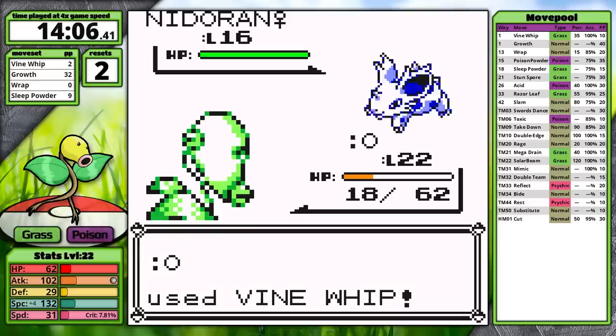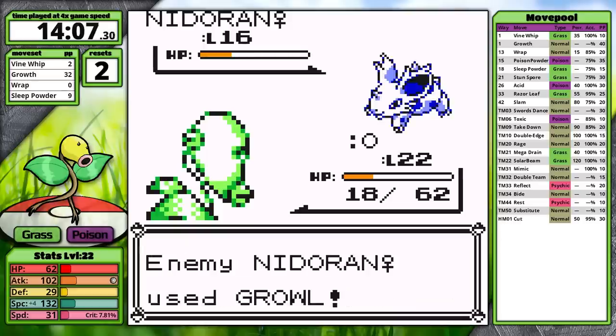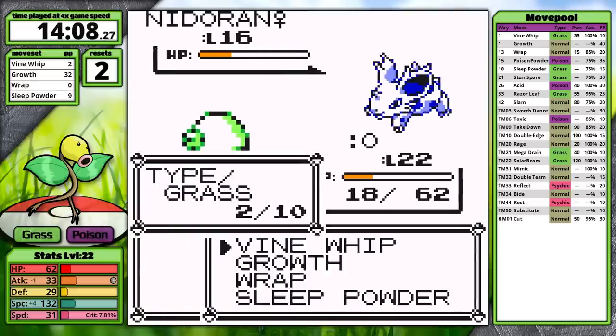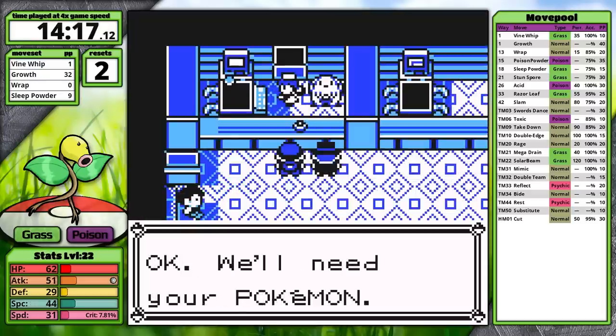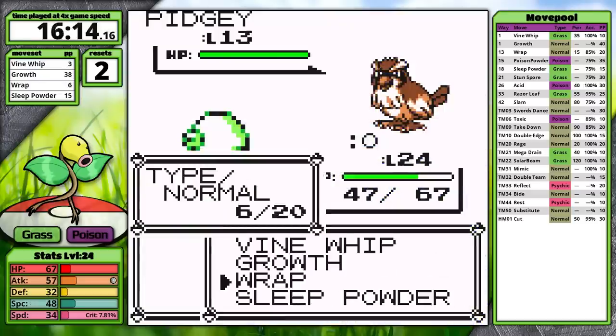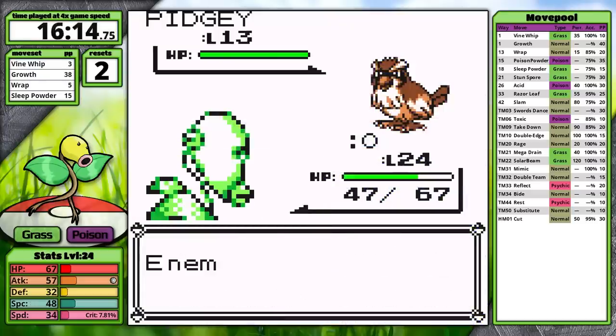The first one hits, but it takes Nidoran to orange. Okay, I was hoping for a little bit more damage. Please just hit again. It does, and that's it. I head back to heal, restore my PP, and then I crush the rest of the trainers before Bill's house. Never mind.